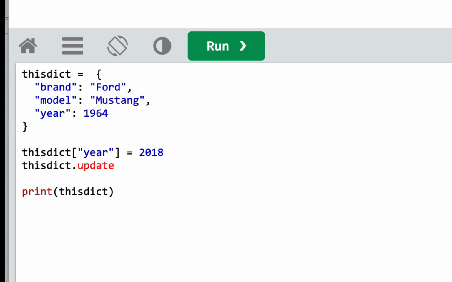So I'll use dict.update, and I'll use curly brace, and I'll put year: 2020. So I'll update it. And I think year should have a quote on it, like that, a single quote. And I should finish off the curly brace here.